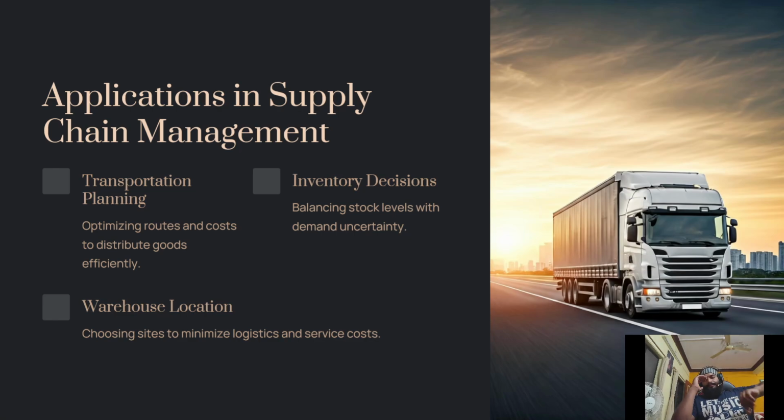While decision theory can help in inventory decisions of when to order or how much quantity to order for keeping the balance of the stock levels in the organization. And decision theory also helps to make a warehouse location decision because it helps us to pinpoint a very effective or efficient location from where we can minimize the logistic cost and service cost of the organization and increase the efficiency of the organization.